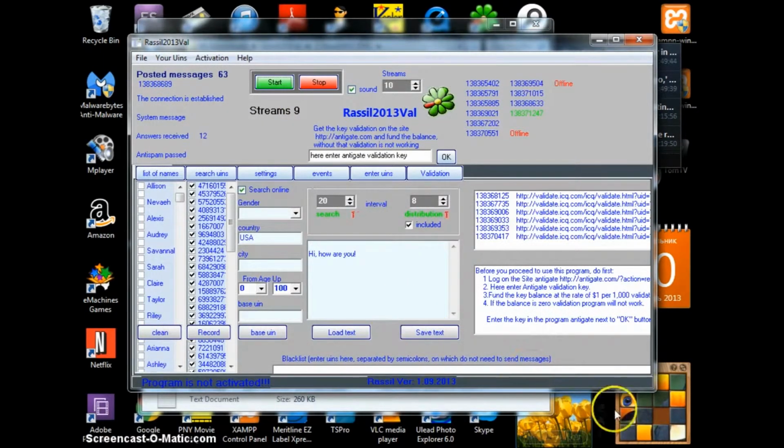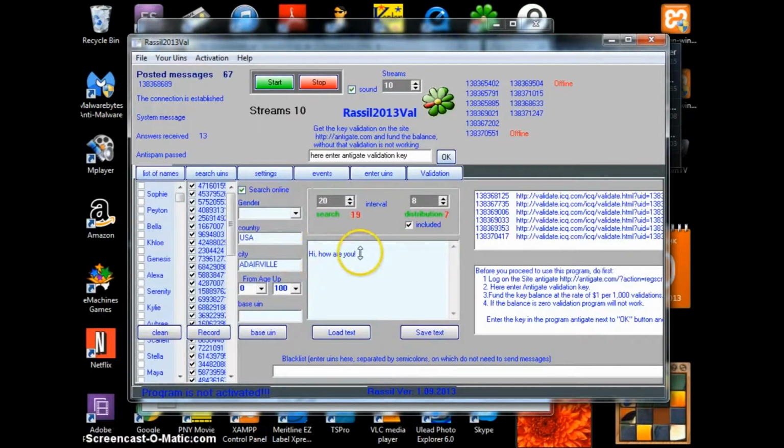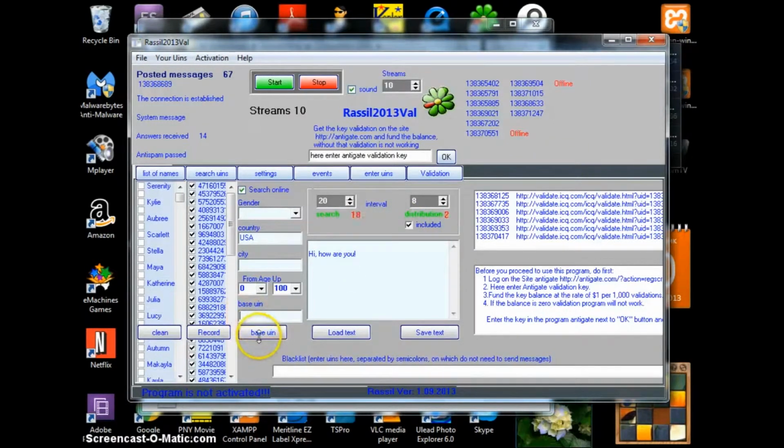In order to test and see how the message is being sent, as you see, this program is not activated yet, which means it will send a default message, which is not your own message. You can put a web link here, the product you sell, and the web link, stuff like that. You can test and see what you send and what you receive yourself.